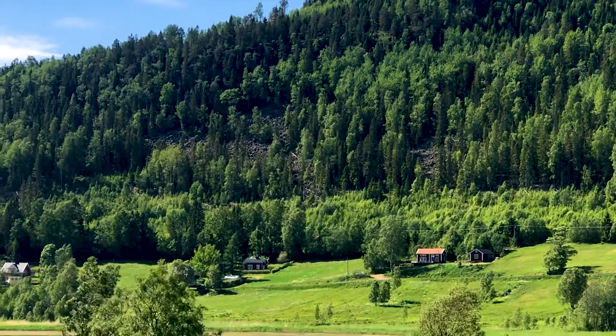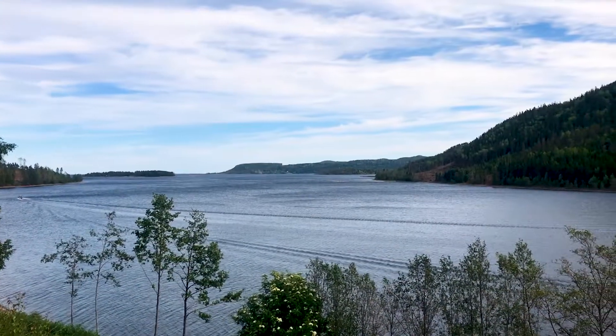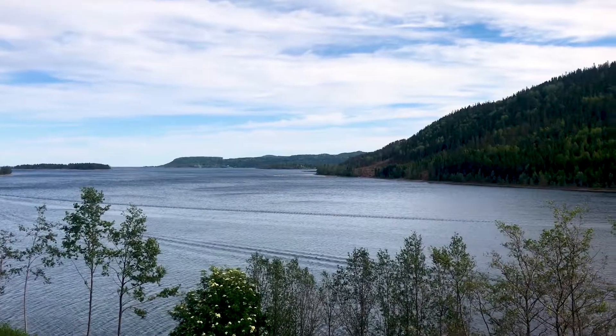Behind me, you can actually see a fantastic example of the land uplift process in action, because up on the top of the hills are the large boulders where they were smashed by the waves thousands of years ago. The smaller material — the sand, the clay, and so on — trickled down to the bottom, and it made for great agricultural land, which is why there's now farms over there. And of course there's more of that under the water as well. Now this currently is an inlet — you can actually sail a boat from here onto the Baltic Sea if you wanted. But in a few hundred years, it will be completely cut off, and it will become a lake.